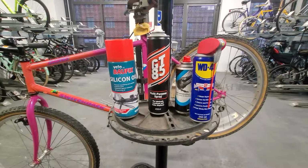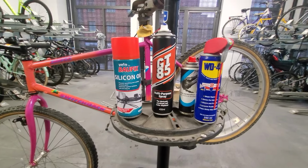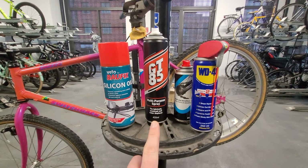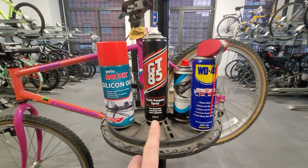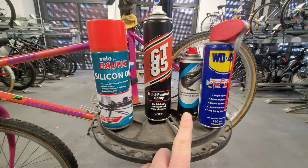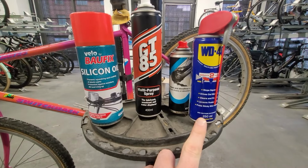But yeah. So here is my choice selection of sprays. And we got silicone spray for plastic, GT85 because I have it, but it works exactly like WD-40. Some spray oil, so that is a spray with no solvent inside it. And then the classic WD-40.